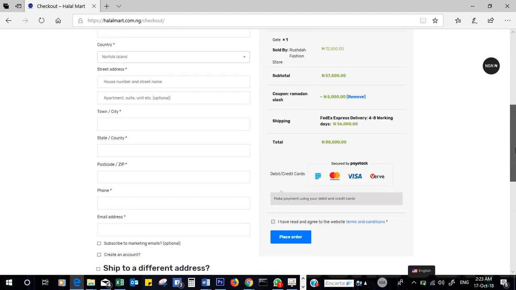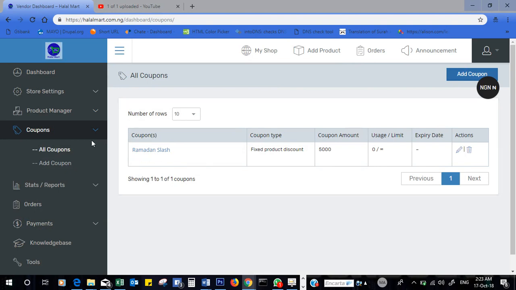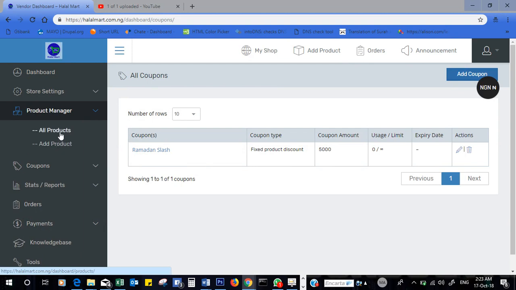And so that's it. Now the reason we're not seeing shipping options here is because I decided not to select the shipping class, but I think you need to select the shipping class. Let's go back and put a shipping class on our item, on the products.